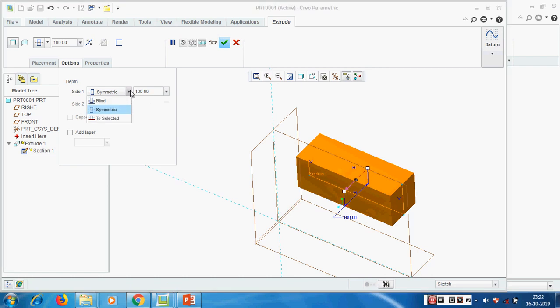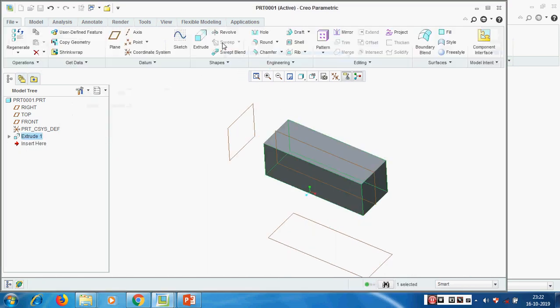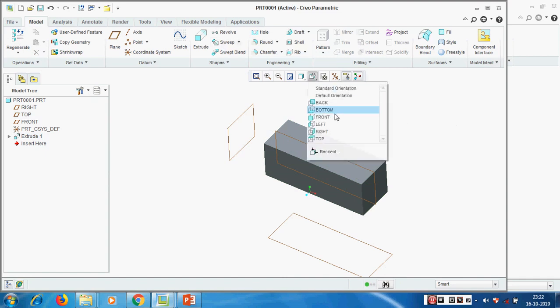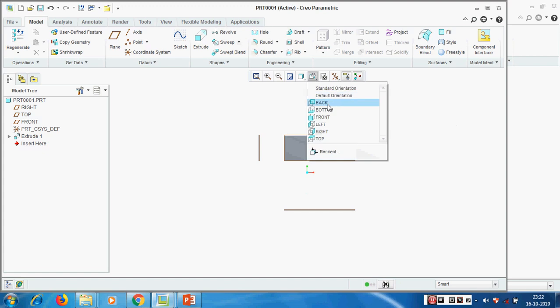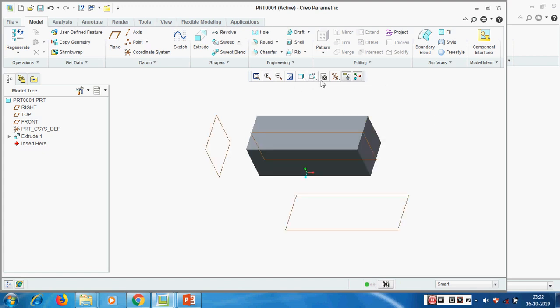Later we will see two selected. Now this is set up. Give OK. See, these are all orientations. Front, back, default orientation.